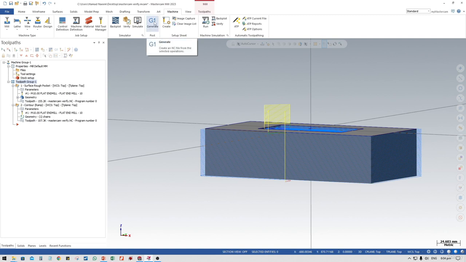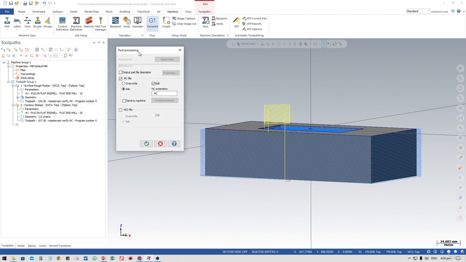Click on Generate. One thing you should notice is that I have selected all the toolpaths. If you want to select a certain one, just click on that toolpath and it will create a G-code. So let me select all of these, Group 1, click Generate, and it is going to convert your instructions into machine-readable data.